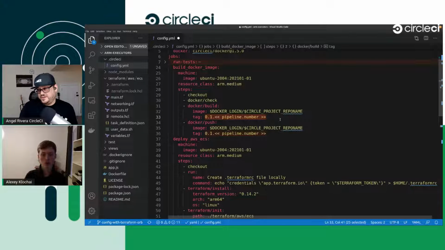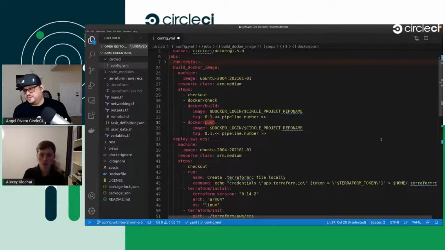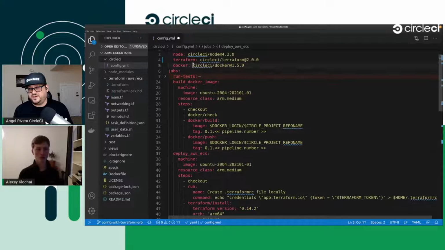Finally, I want to push it. Once it's built, we have a simple command. Isn't that much cleaner than the previous one? It lends itself to being more concise, and the reusability is phenomenal. So that's our Docker build image job with the orb, which is defined up here.